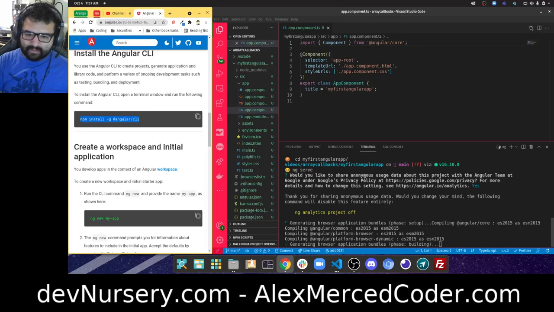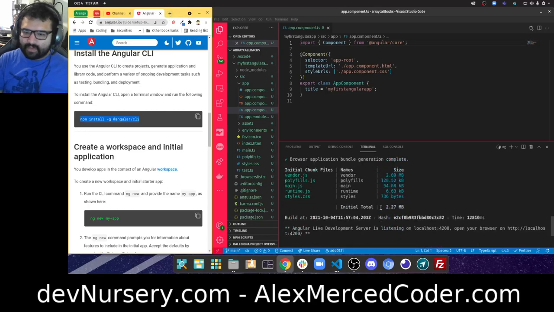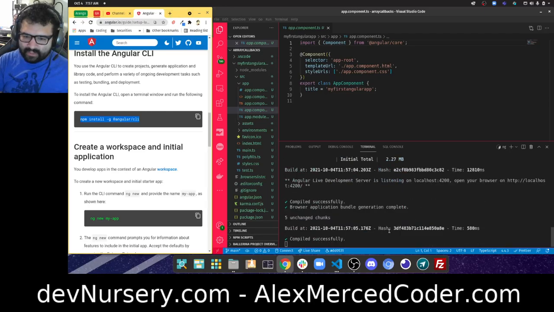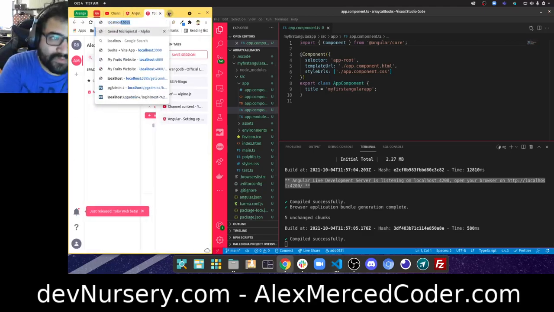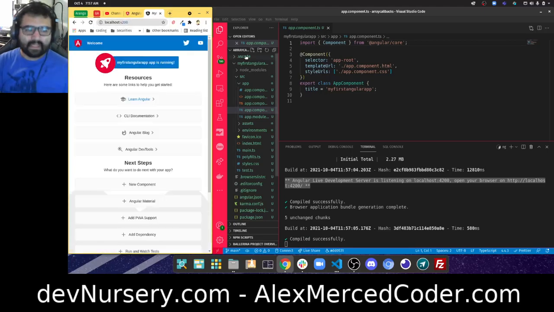Okay, it's doing the thing. Okay, that's done. That's going to be opening up the project at localhost 4200. So I open up localhost 4200. And there we go. That's your basic Angular page.